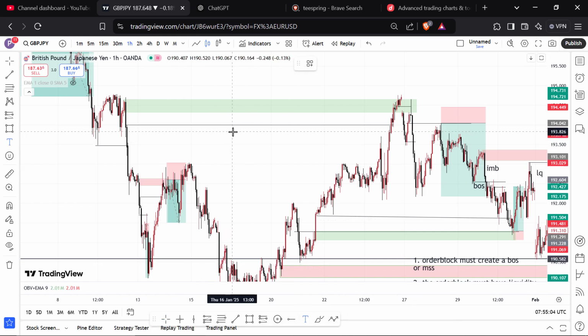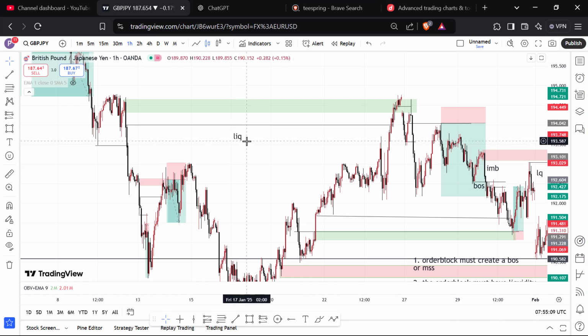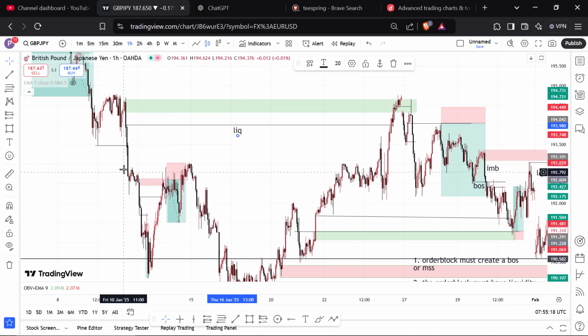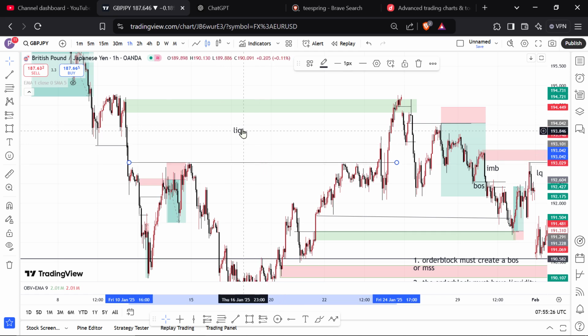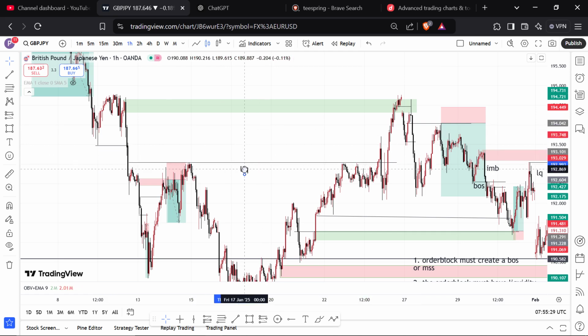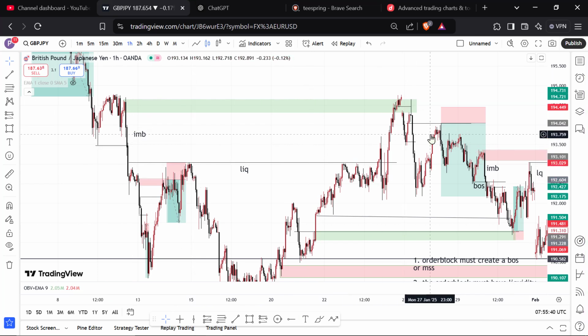In my last video, I talked about liquidity. We can also use imbalance as liquidity, but I don't want to confuse people. Let's stick to the basics. So now this is liquidity. Do we have imbalance around it? Yes, this is imbalance. Let me not confuse people tonight. This level is our liquidity, right? Now, the next one: do we have imbalance around here? Yes, we have imbalance here. And what happened? The market came, tapped into that level, and sold off. So these are the four rules you need.